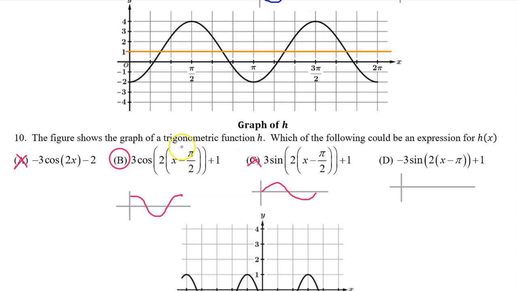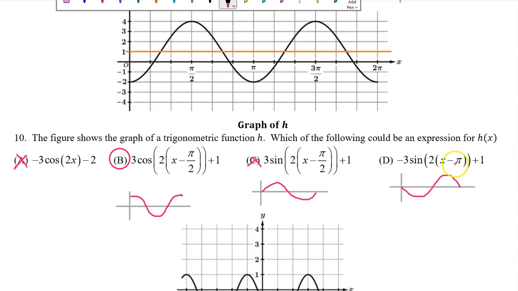Option D is an upside down sine function. So we are expecting the first period of option D to look like this. The C value of option D is negative pi. So the phase shift is positive pi. That means that one period of option D will start right here at pi. If I trace out one period of function H starting at pi, it's going to look like this. This is an upside down cosine function, not an upside down sine function. So that's why D is not the answer.